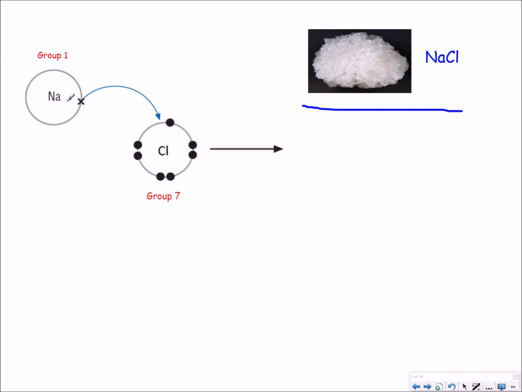This compound is made up of these two elements which are sodium and chlorine. From this dot and cross diagram you can see that sodium is in group one therefore it has one electron in the outer shell. For sodium to become stable and have complete outer shells it needs to lose that one electron there.